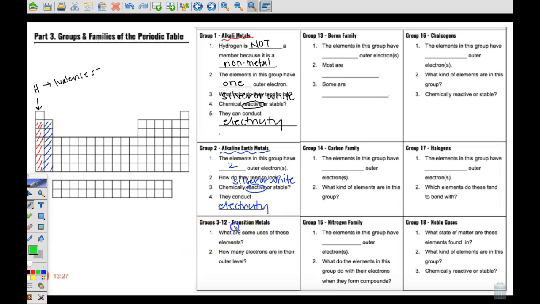The biggest group we have is groups 3 through 12 rather, I'm so sorry, and that's this lower portion of the periodic table. And this family is called the transition metals. And you are familiar with a lot of transition metals because they'll make things like jewelry, like out of gold and silver, or wiring, like out of copper, out of these transition metals because they're extremely stable.